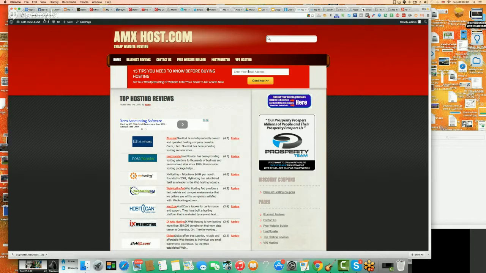Okay. The other thing about it is, like I said, it's free to get the basic version, but if you're happy with it later on, you can upgrade, and it allows you to also do split tests. So I could get it to send a different headline every time, and then see which headline converts the best, right? That's a really cool feature, because then you can see what people are actually opting into the most. Okay, so that's another brilliant feature you have with this as well.